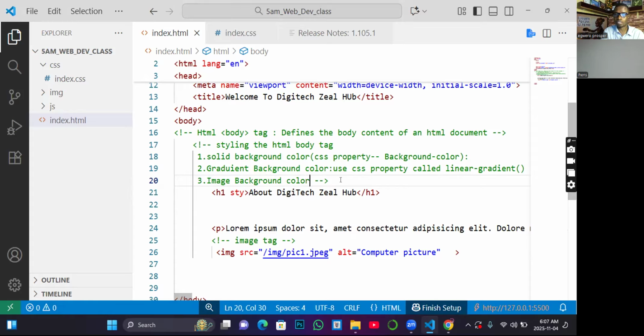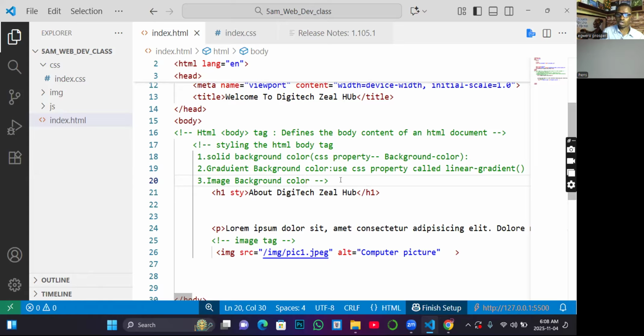This is a process where an actionable image, an image that speaks, is used as the entire document background.